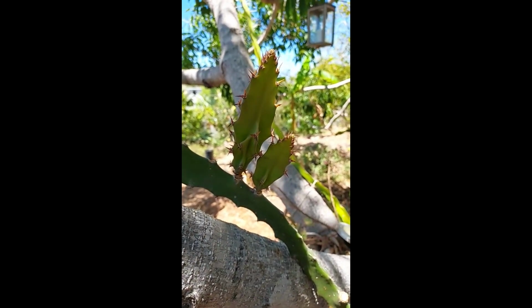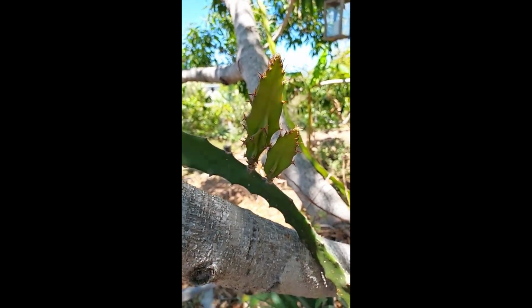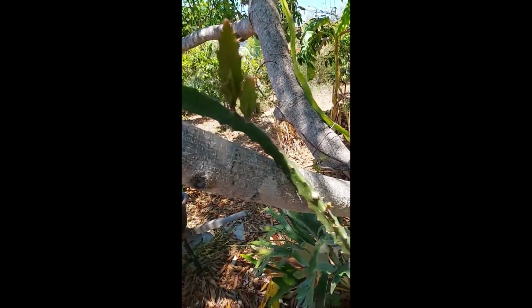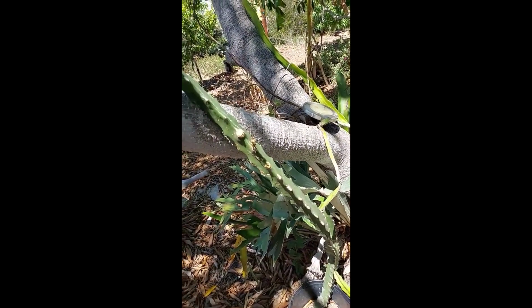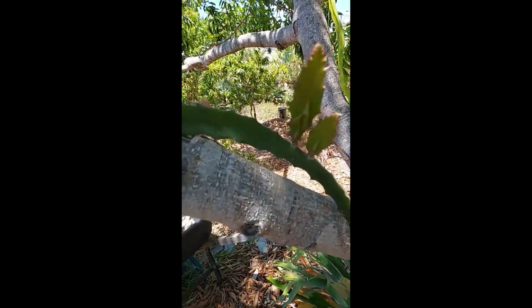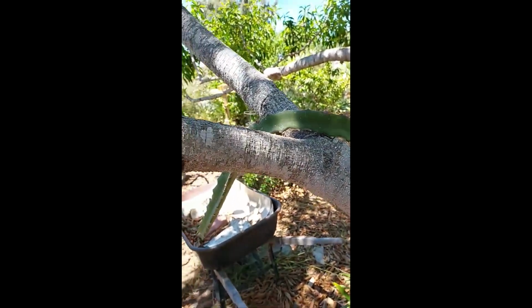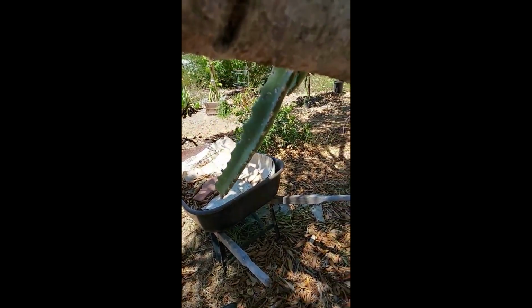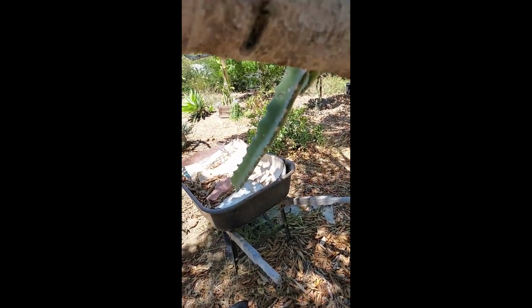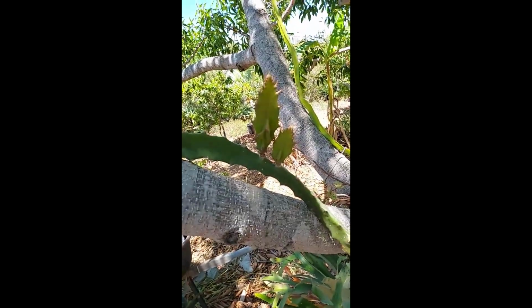Check this one out. This one's called Trinidad, and it's starting to shoot some new growth. Now, I had this one out in full sun, and it seemed to get really stressed out. One of the unique things about this variety is its skin will actually turn purple when it gets stressed a bit. And so I opted to take it off its trellis and reposition it underneath this tree, which has seemed to be making all the difference, because now it's super green and super healthy and happy. So once again, Trinidad.